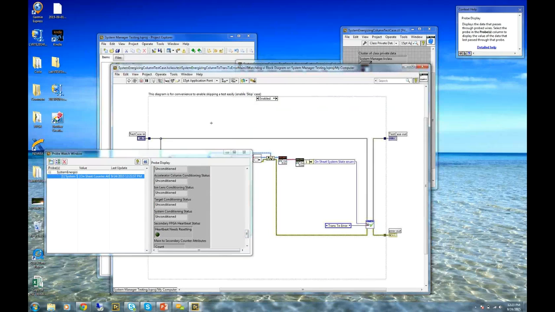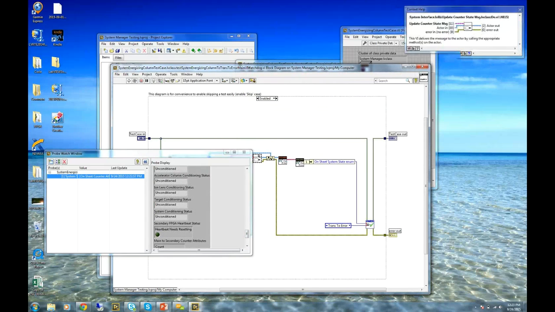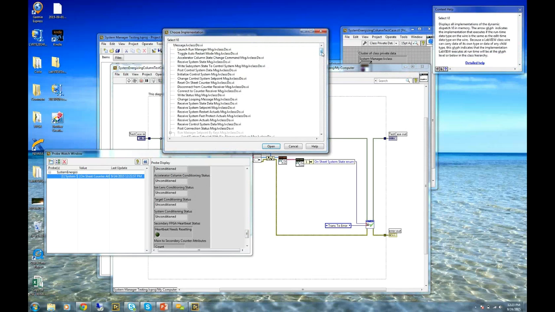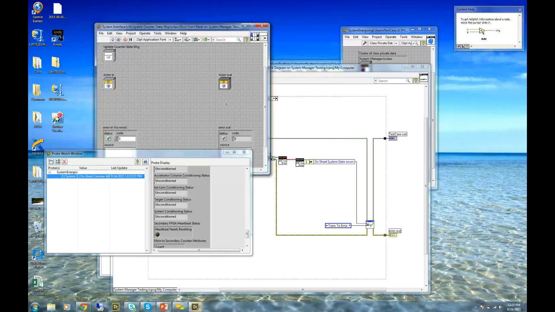Let's say now you actually want to look in this do.vi. The do.vi is like your gateway into your actors. It's your messaging interface. Here's the update counter state message do.vi.